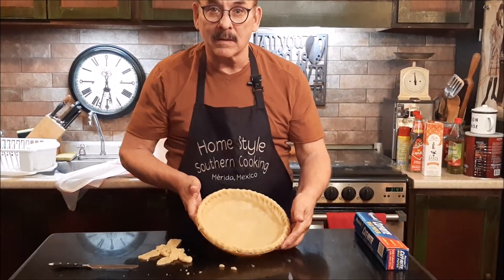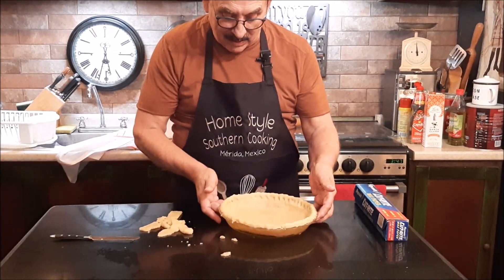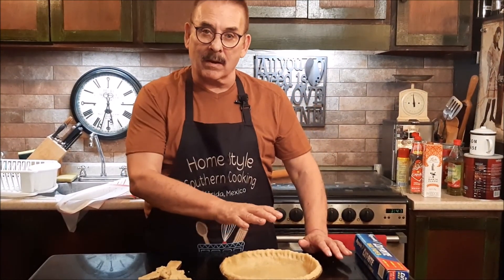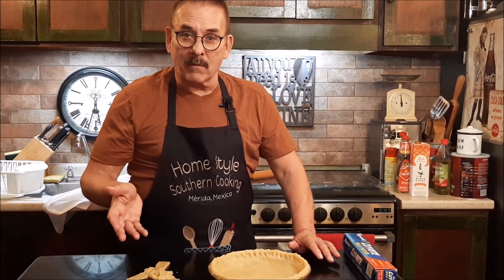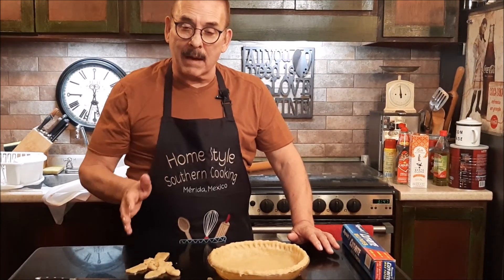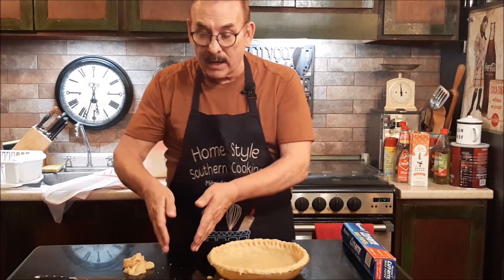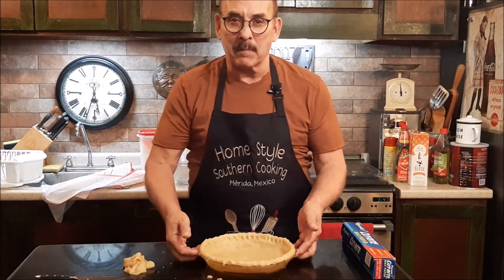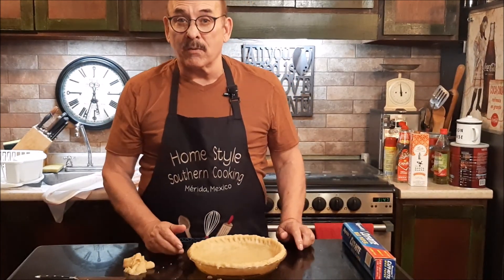There's your pie crust. It's a simple, simple pie crust — easy to make and ready to bake. You can either put a pie filling in there like a pumpkin pie or chocolate cream pie, whatever you want. If you want to make an apple pie, make another crust and put that over the top, or cut it and do lattice work. It's a very simple pie to make for this time of year, with only a few ingredients.